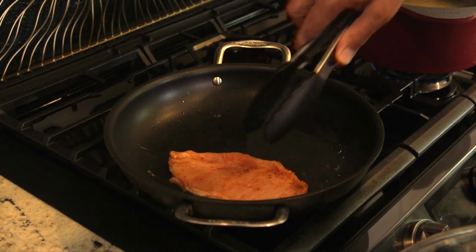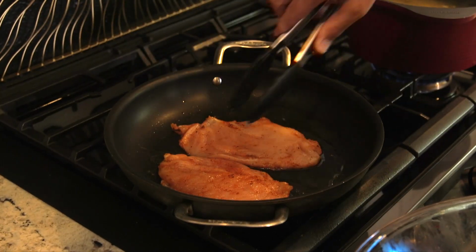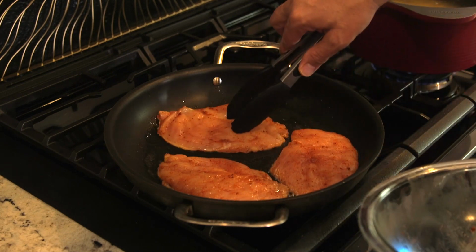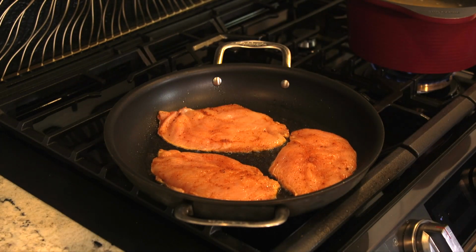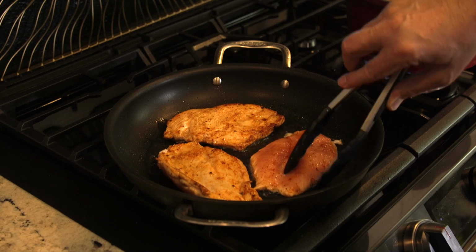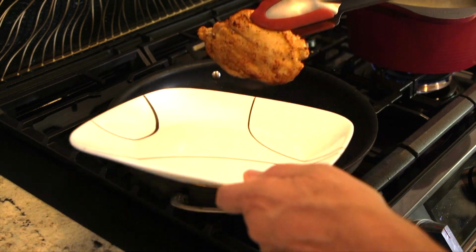We're going to put our thin chicken breast down in here. We're going to brown these. I like using the thin ones because they cook through a lot faster. I don't want to serve anybody raw chicken. You get some color on this side, flip it over. When they're done on both sides, I'm going to take them out.